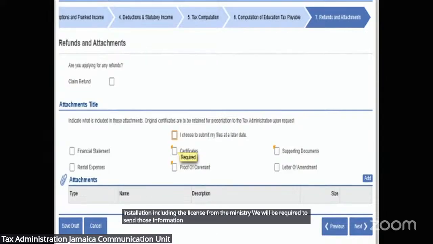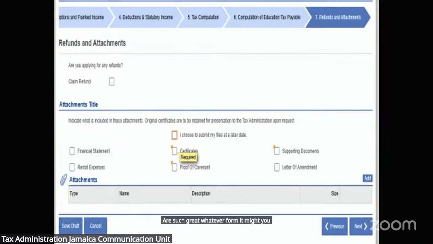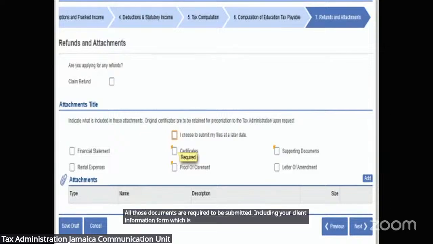In addition, the information regarding your P24s, your withholding certificate, your pension letter or certificate, whatever form you might get it in, all those documents are required to be submitted. That includes your client information form, which is obtainable on our website, and which you have to complete, as well as proof of your bank account information.